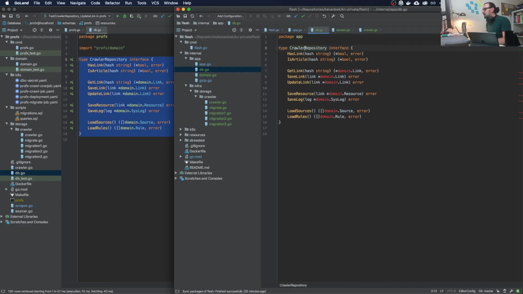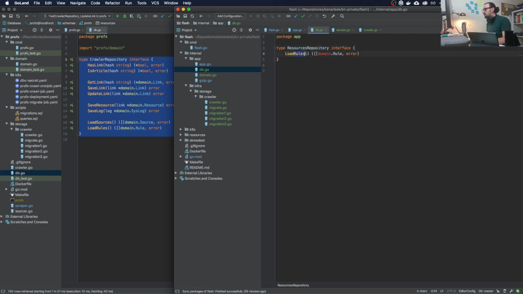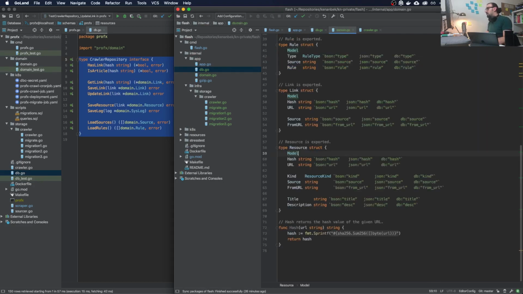Resources repository, and I will have only one function which will be load resources, and it will return a list of the resources or error.